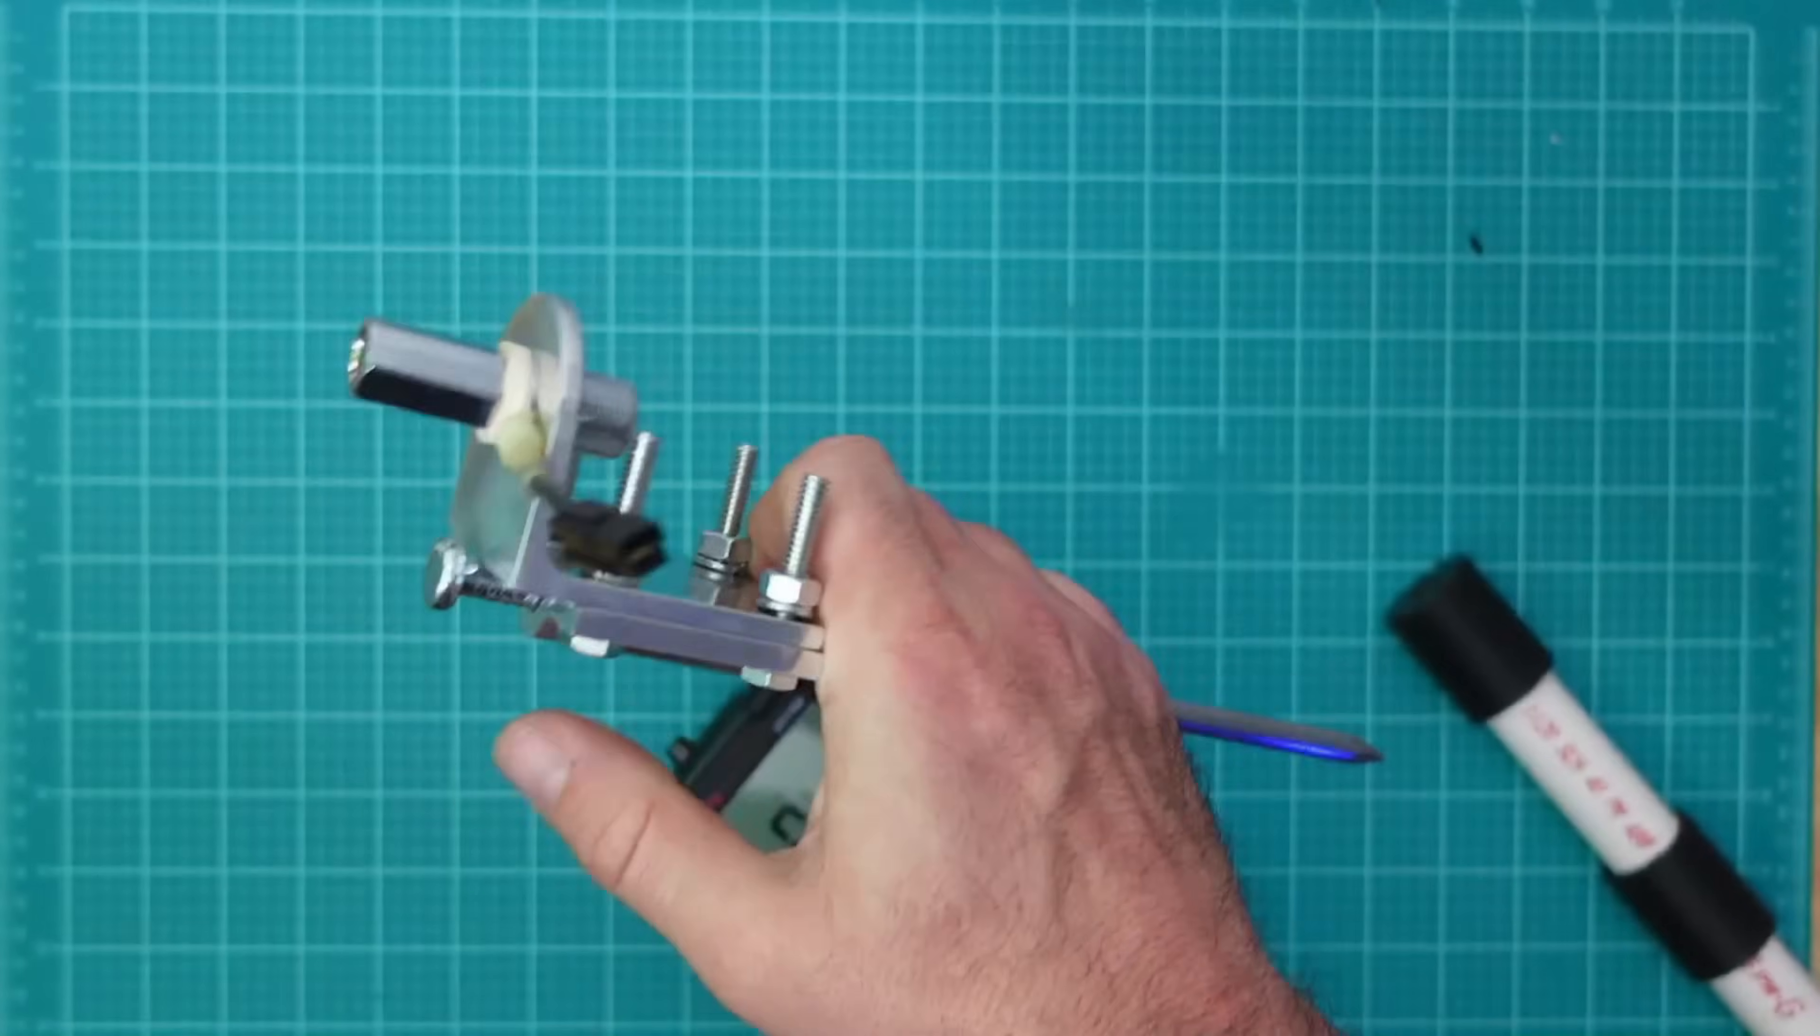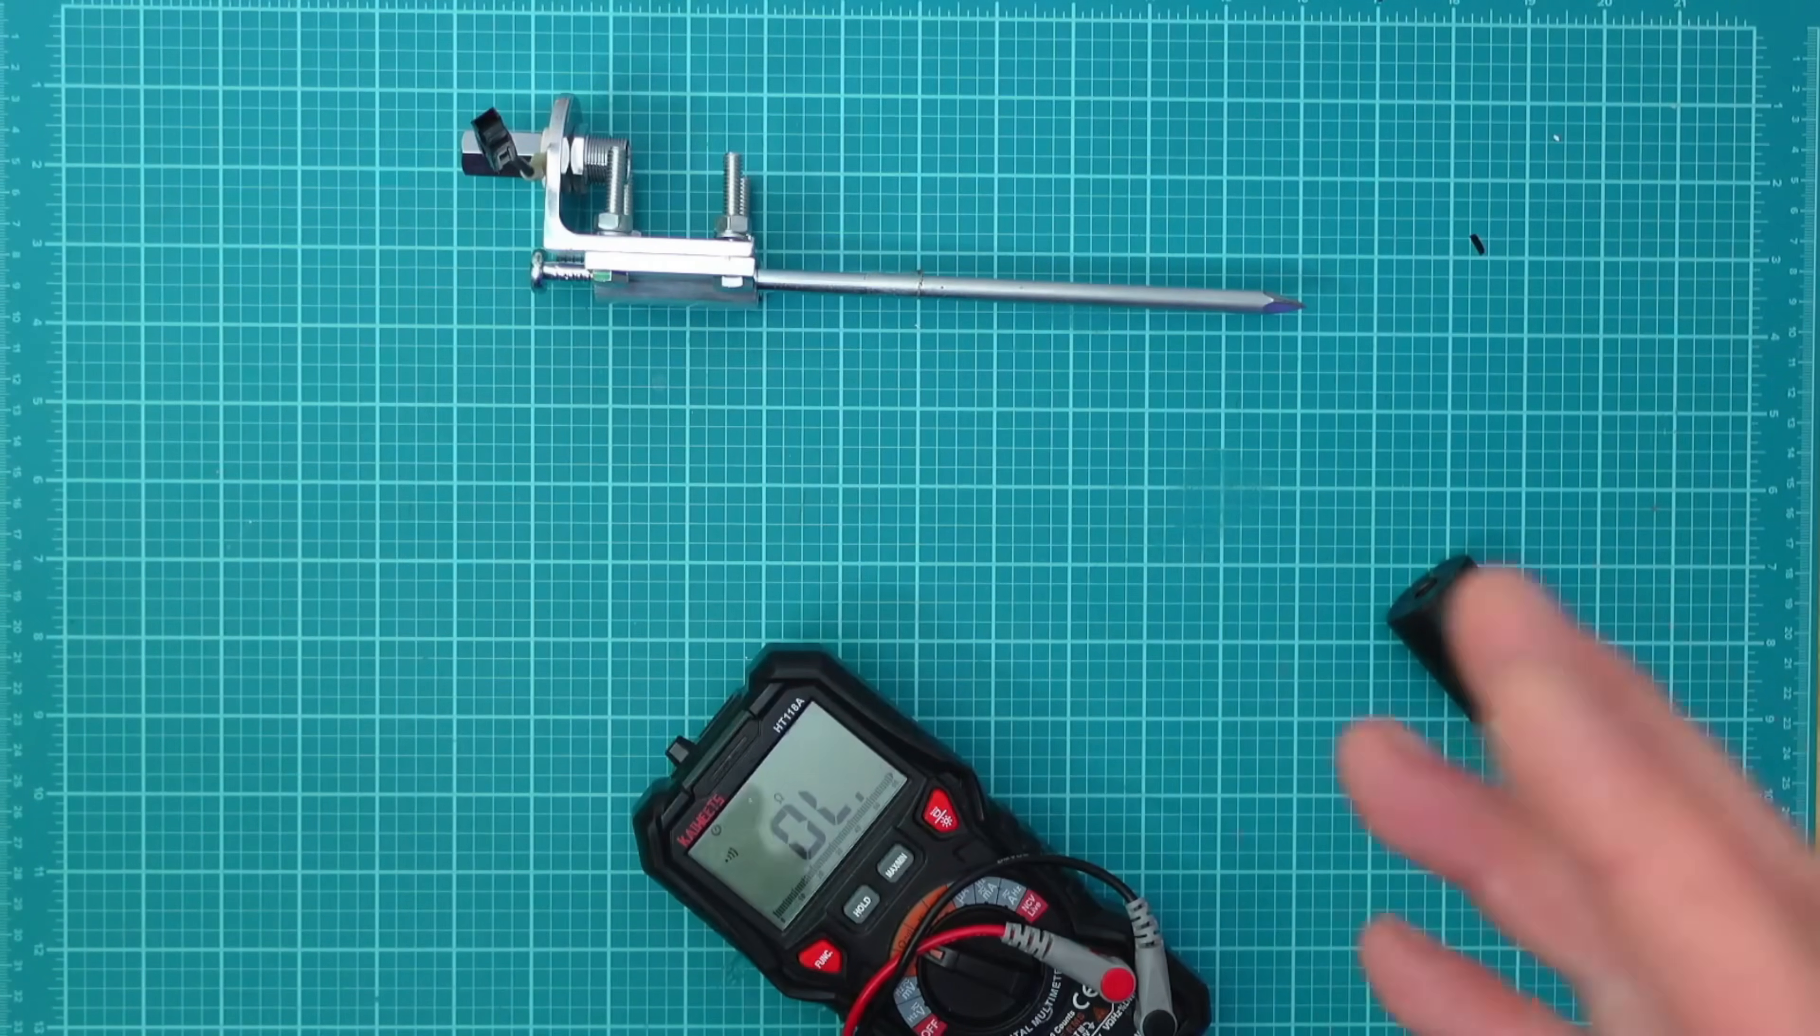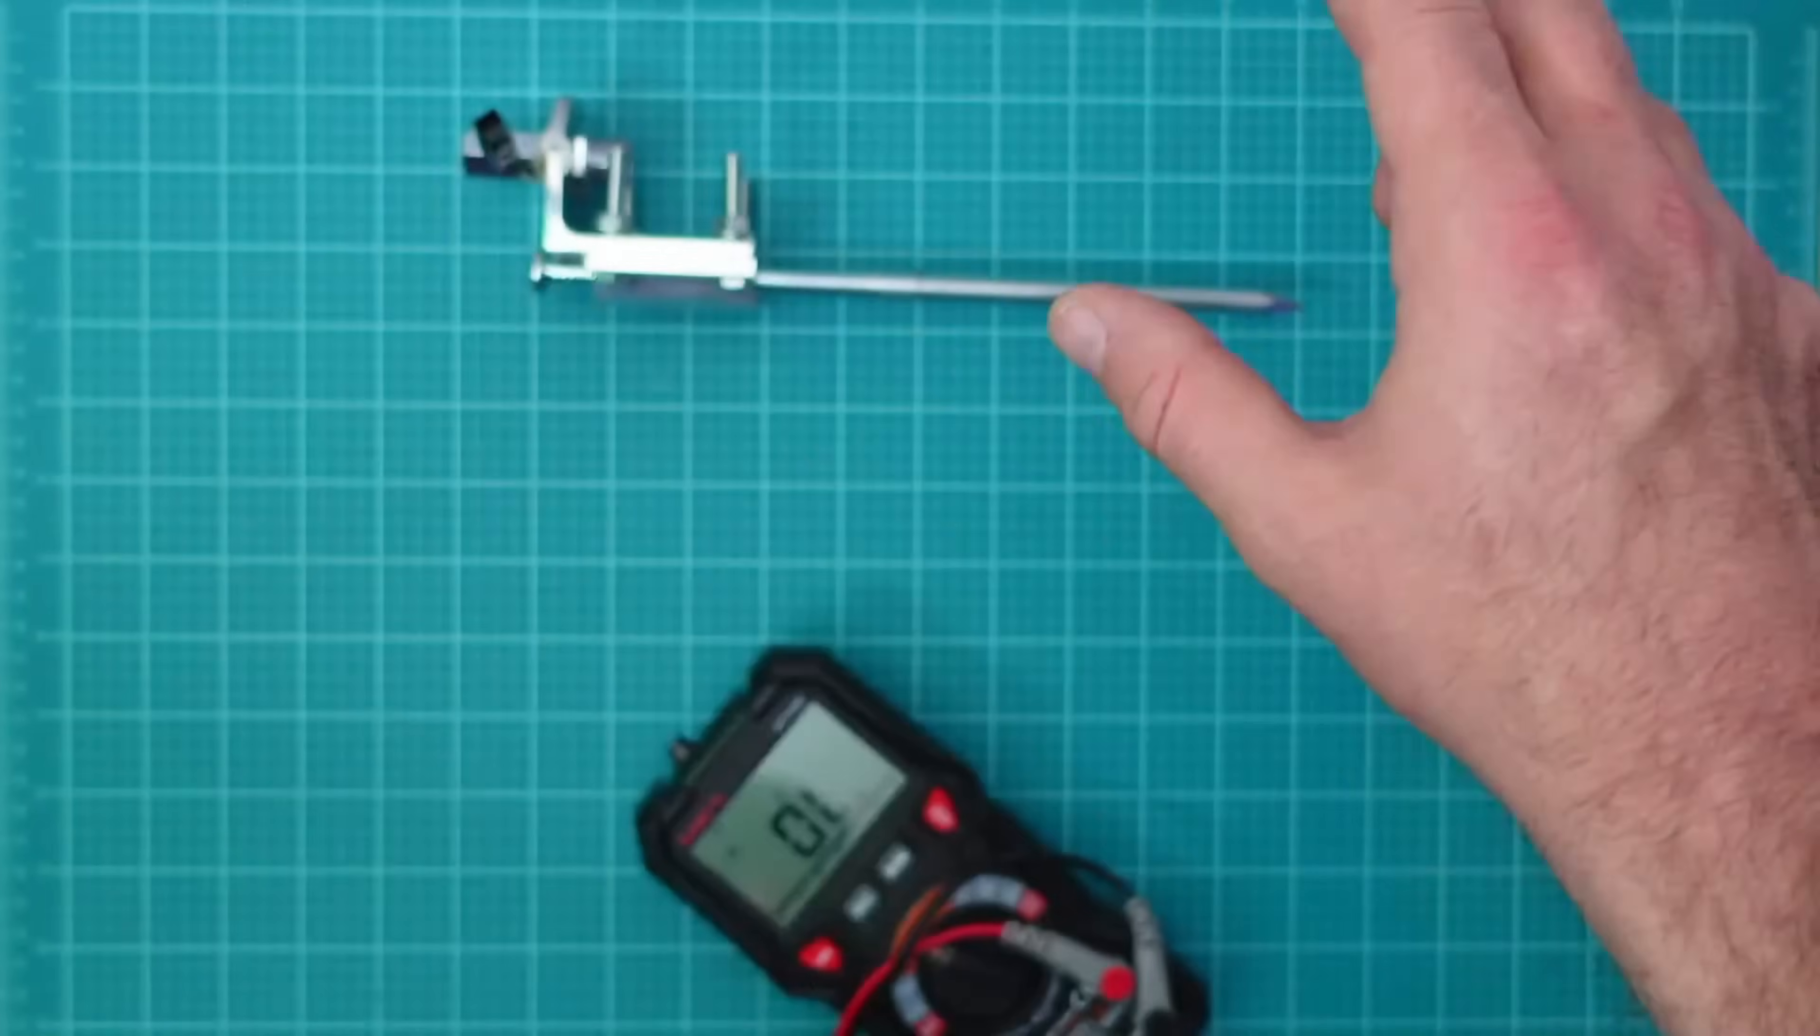We already have our ground portion set up and now let's build out the antenna so that it can screw into here. One thing I want to point out is I am not any good at sewing or any kind of technical stuff, so this is something that you can imagine if you have the capabilities of doing better with and experimenting a little bit more than I could.